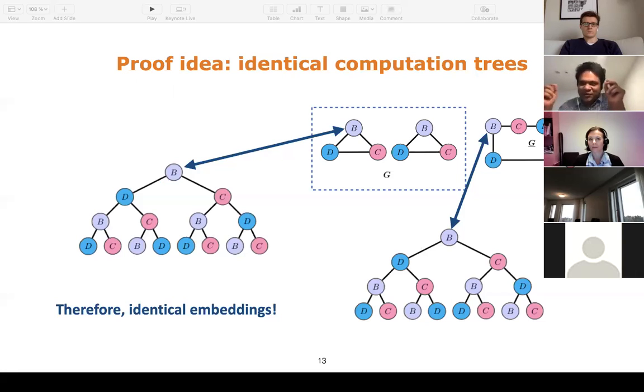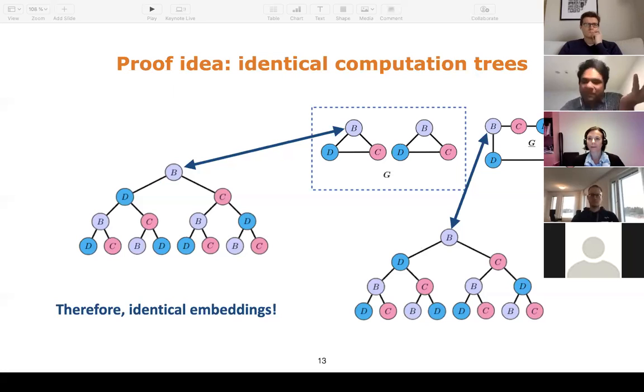So the argument is like this, that there is a bijection between the two graphs in terms of their computation trees, and the embeddings that we are interested in, which are the final node embeddings, are simply given by the root of each computation tree. These embeddings are identical. So if I apply any permutation invariant readout function, I won't be able to tell one from the other. The graph vector that would result from applying a permutation invariant readout function would be identical for both graphs.